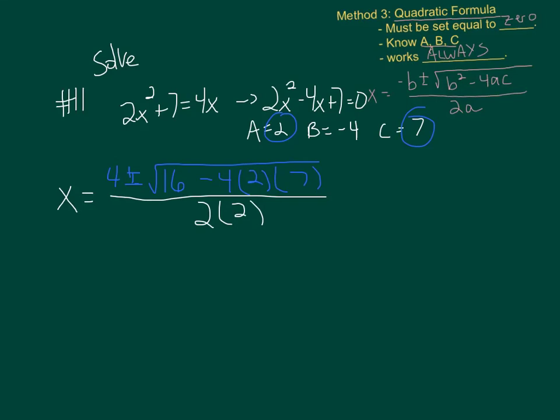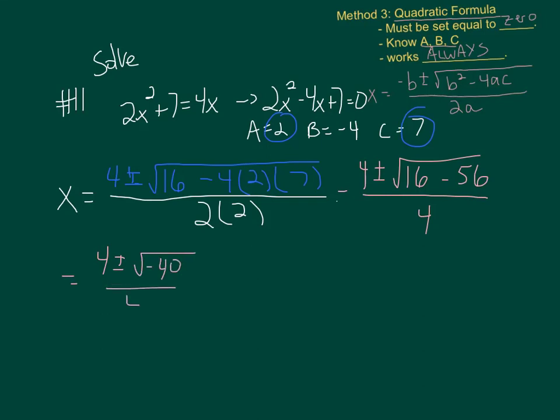And now you just simplify. It's a matter of plugging and chugging, guys. Alright, so 4 plus or minus the square root of 16 minus 4 times 2 times 7, which is 56, all over 4. And then you just simplify, clean it up. 16 minus 56 is negative 40, divided by 4. Uh-oh. Got a negative inside here. What's it do? Oh, these roots are complex. You pull that out, now it's an i. Uh-oh. What about the 40?